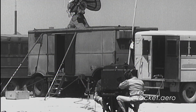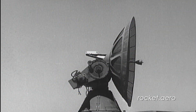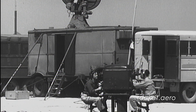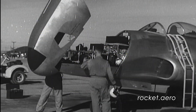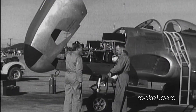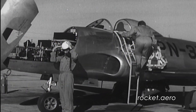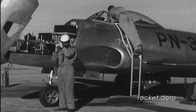For locating the XS-1 in flight, a modified SCR 584 radar set is used. This installation permits accurate tracking, plotting, and airspeed altitude calibration of the airplane. An FP-80 aircraft assigned to this project is used as a chase ship and for photographing the XS-1 in flight. To enable the photo pilot to keep the XS-1 in photographic range, a bomb site was converted for use as a movie camera finder.